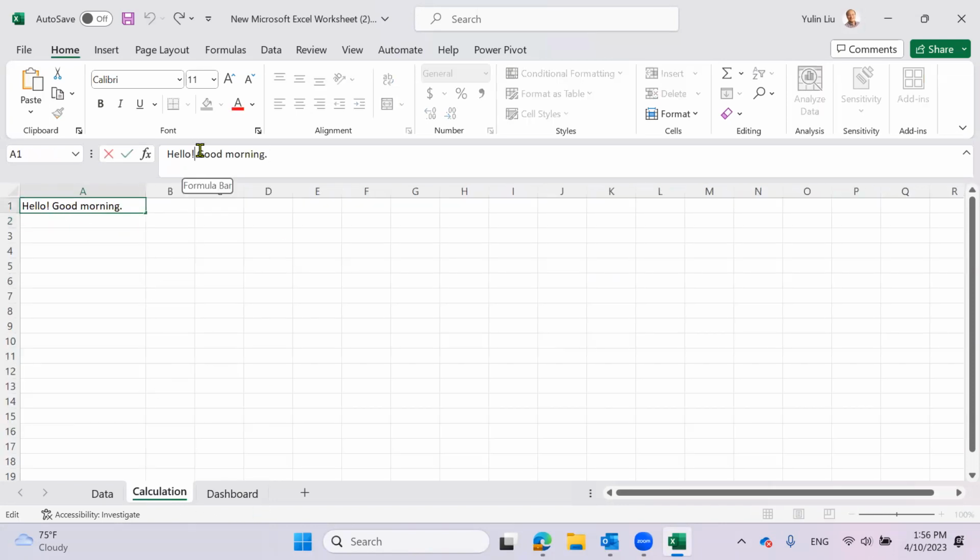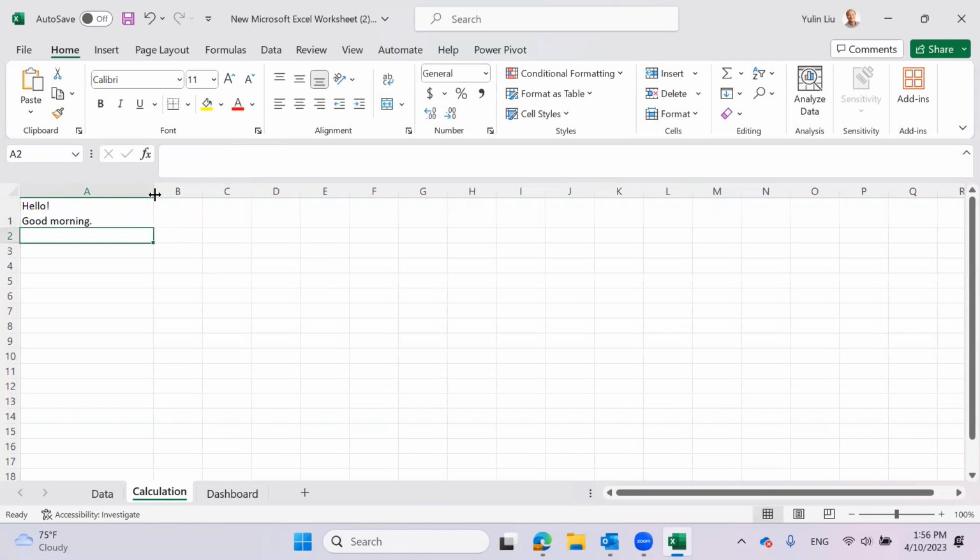But how to put an enter after hello? You have to type ALT and then enter. So you have to press the key ALT and at the same time press enter. This will add a line break within the cell. So now I can see hello and good morning in two different lines.